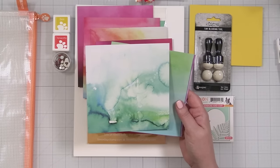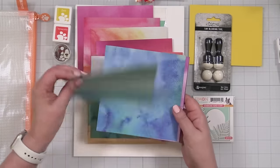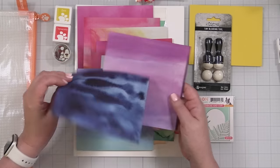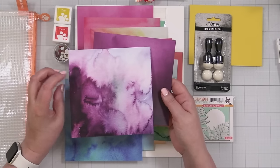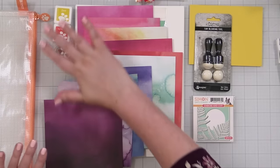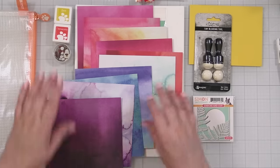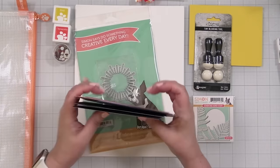Oh, that actually looks like the best alcohol ink blend that I might never do. Gorgeous. Wow, we have a whole rainbow. Oh man, those are gorgeous. Ooh, okay, you know I'm a fan. Oh, look at that. It's just a whole rainbow of paper. That's gorgeous. Oh, love Craft Consortium. They really do great pattern paper packs.